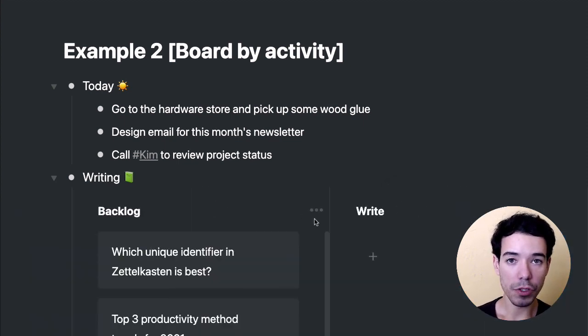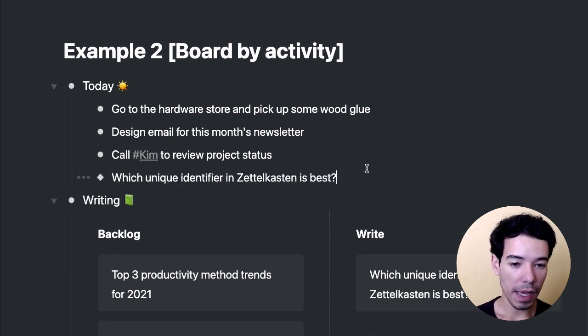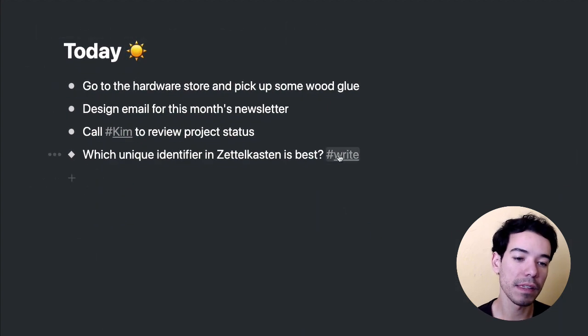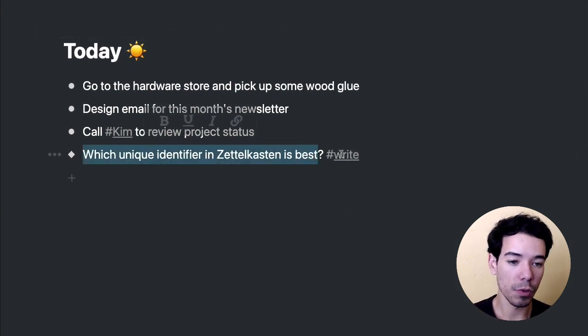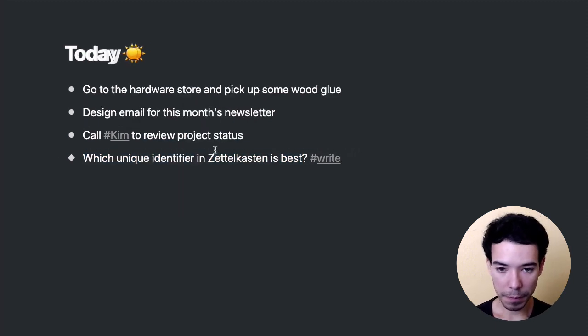And again, what I would do is once I start working on an item, I would drag it into the appropriate column to signal that that's the stage that it's currently at. So I could do like this. I want to work on this first one here. I would just mirror that item into my today list. And if I want to signal exactly where it is from the today list, what I would do is I could just tag it basically, right. And there we go. So now I know when I'm working just from the today list that for this particular item, it is currently in the right step of the process, right? So that's how we would do that.